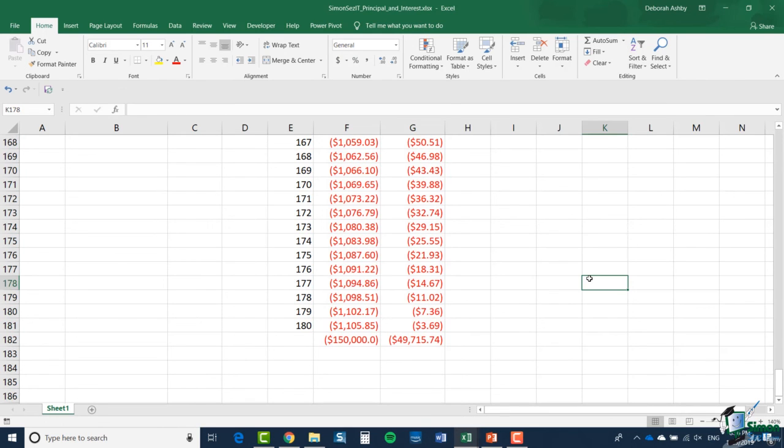Now, hopefully you won't be too surprised to learn that the total amount of principal paid, the last figure in F182, is $150,000. But you can also see exactly how much interest has been paid over the entire period.